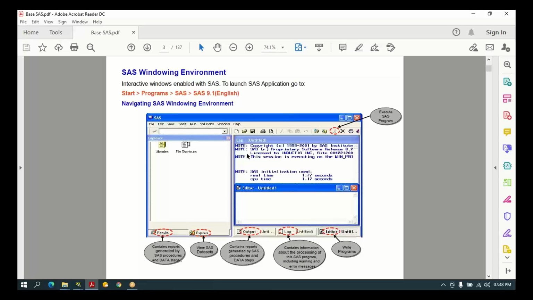But whether you use a Unix environment, mainframes, or Windows, the coding will not change. Only very minor changes will be there, like defining the path. But the programming can be used the same in all environments. There is no different programming for different operating systems, only small changes when you define the libraries, directories, or paths in the program.